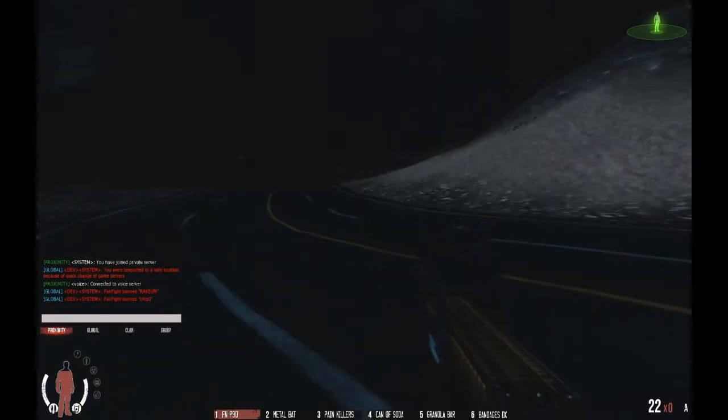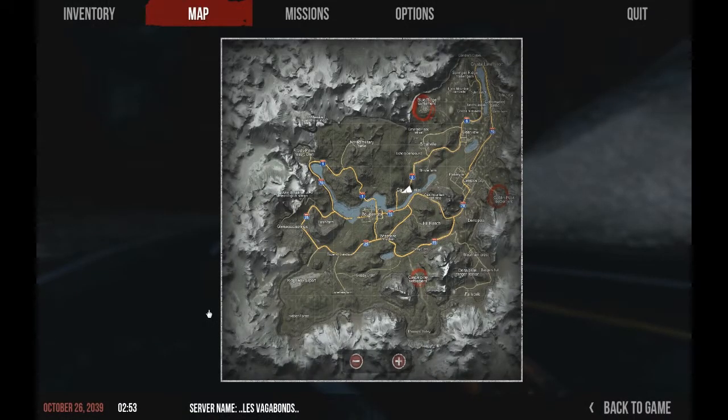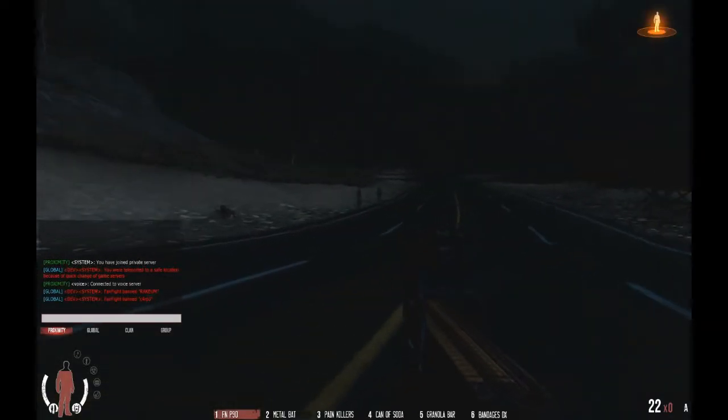Alright, well, now that this place is clear, I'm just gonna head over, I don't know where I wanna go. Probably head back up to Blue Ridge. That sounds pretty good. Head up this road.